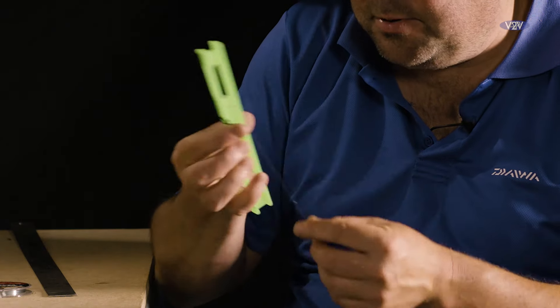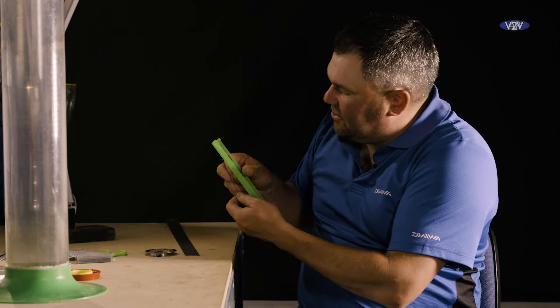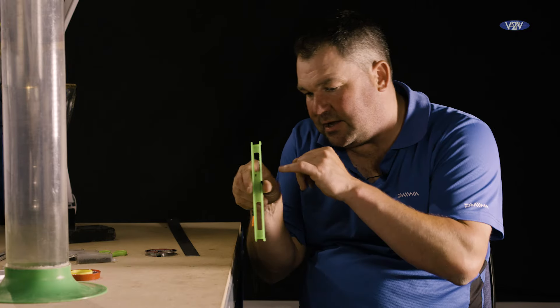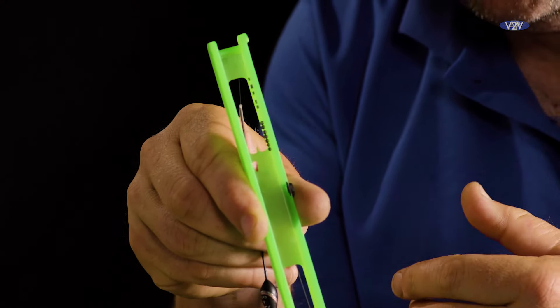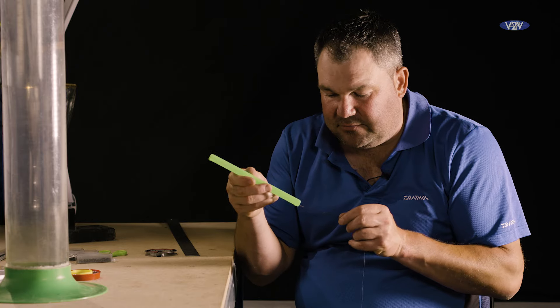So then I can just hook the loop on the rig. One thing I like to do is just edge the bulk over to one side. This is a very good tip when you're making your rigs up — always put the shot to one side. If you have it in the middle, what you can find is that if you leave it on there a time and it's under tension, the shot can actually dent the body of the float.